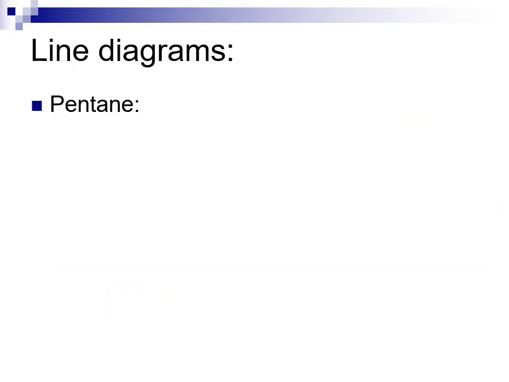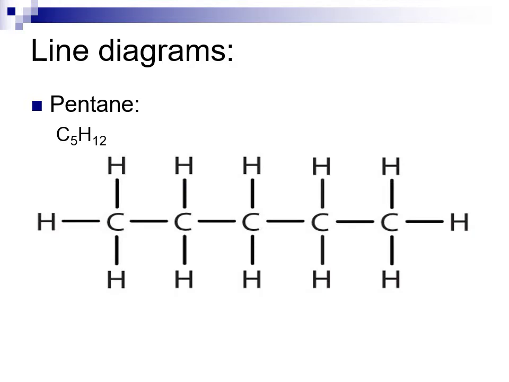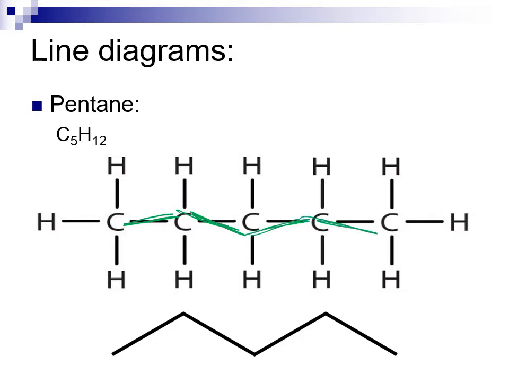We also want to be able to draw them and get that drawing done really quickly. So we're going to use what's called line diagrams. So imagine a pentane molecule with 5 carbons. We can draw a structural diagram that shows everything on it, all the hydrogens, all the carbons, or we can draw a line diagram. And essentially what we're doing is we're showing these lines here, and we've kind of got the angles. We try to represent what they would actually look like around each of these carbons. So there's these carbons here, and we have tetrahedral shapes around each one of them. So that ending there and these corners here are where the carbons are.